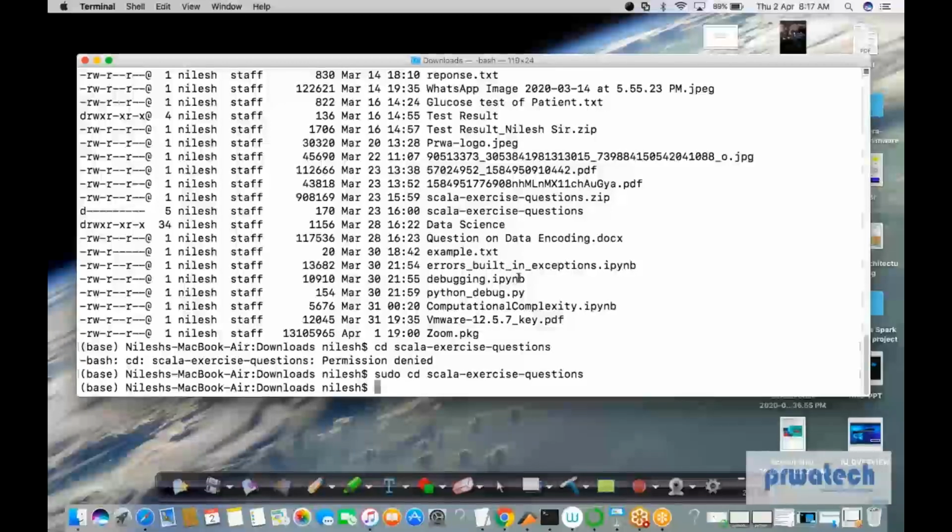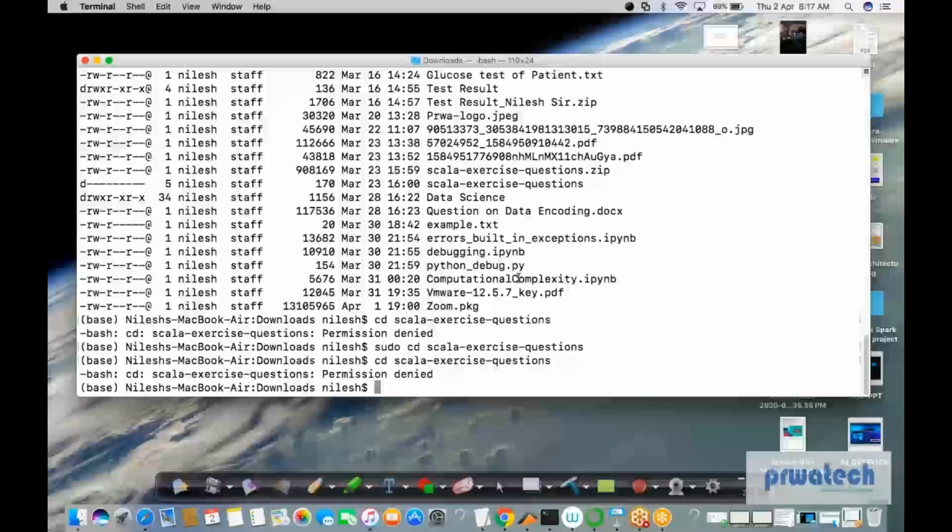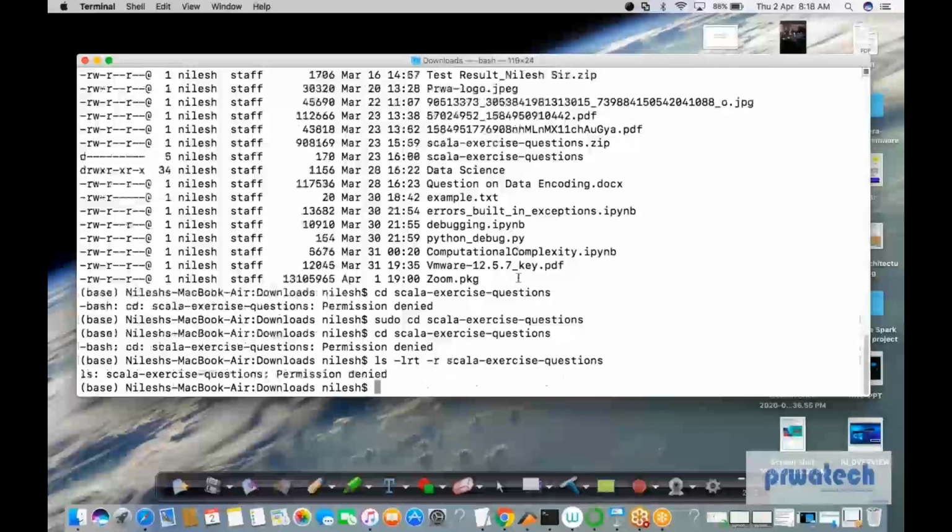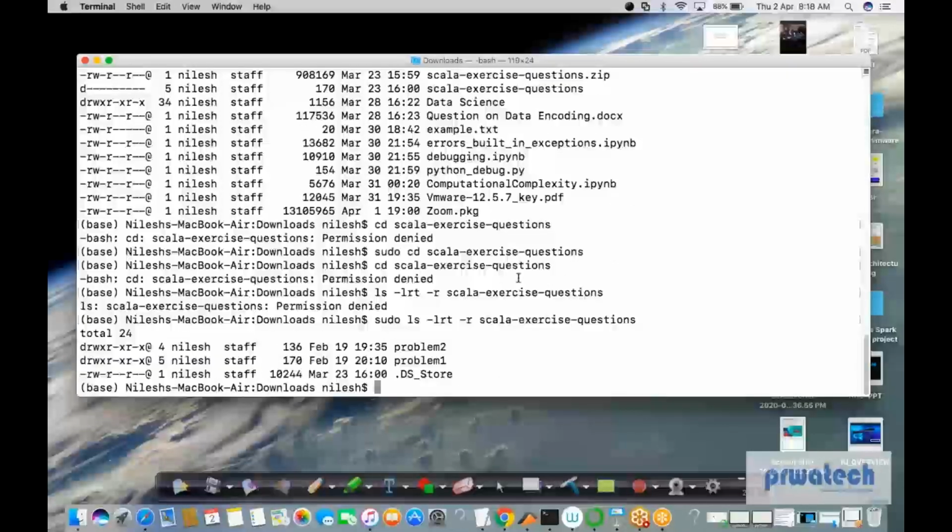Why it's not going inside? Well, let me use ls -lrt with recursive. So this is permission changes.